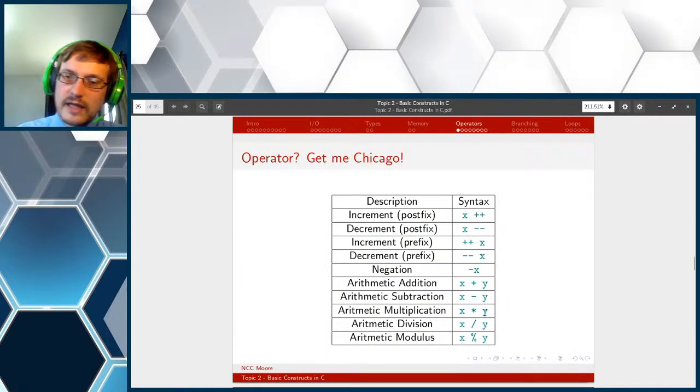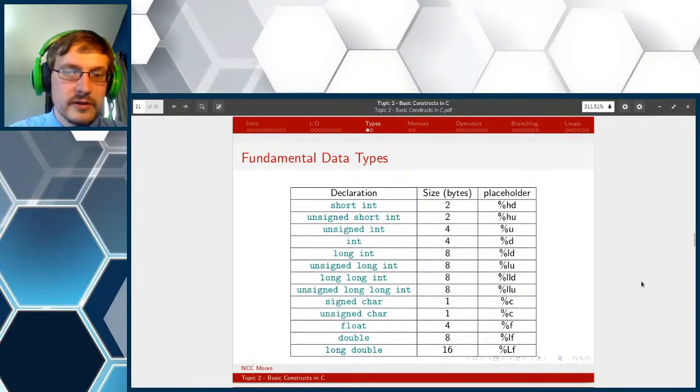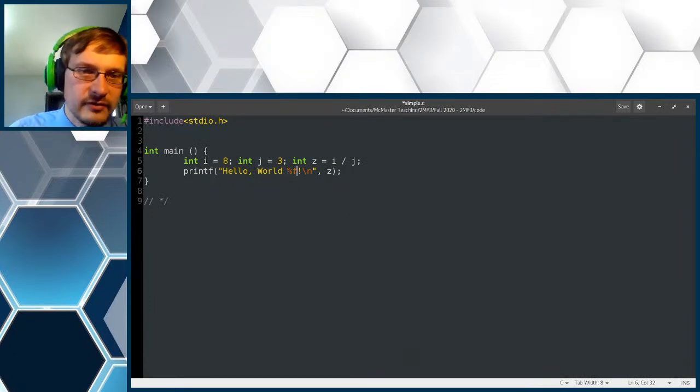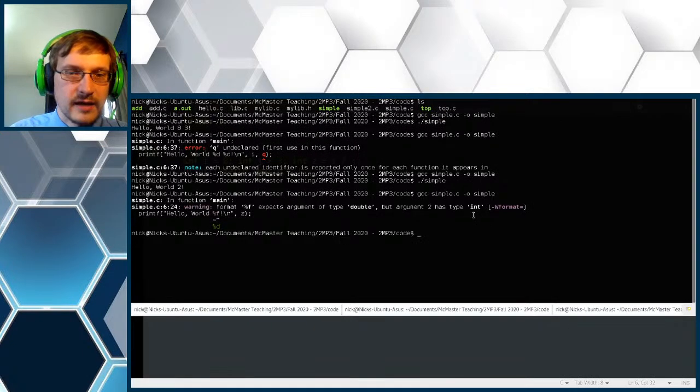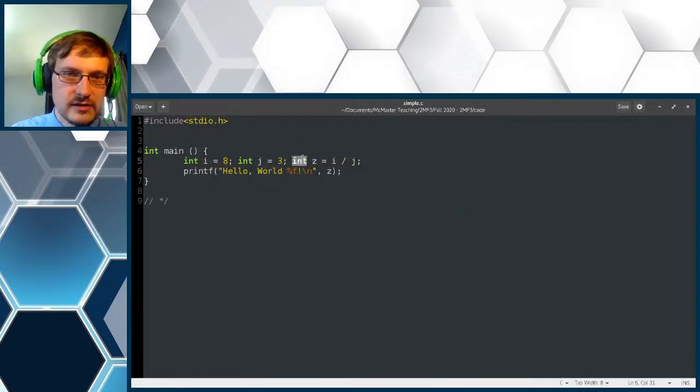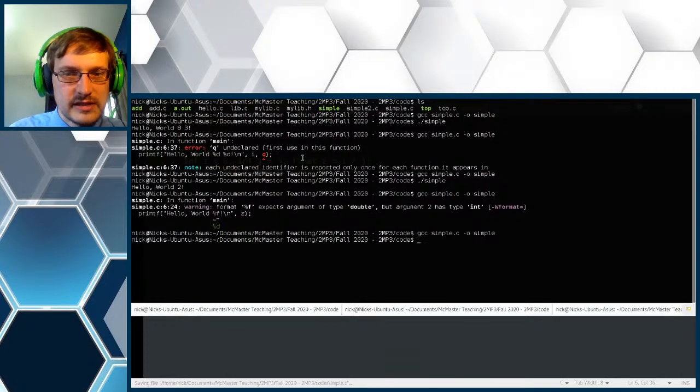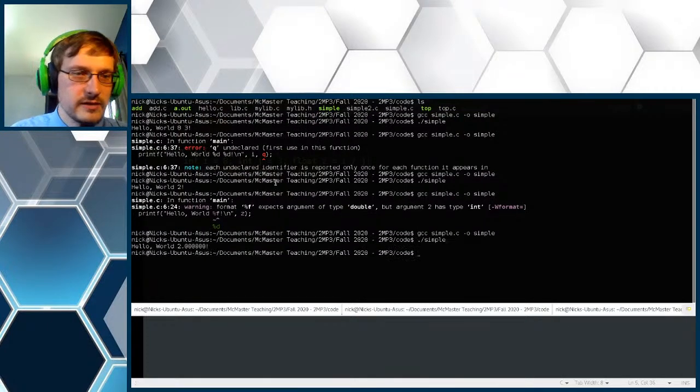So in Python, this would return a float. Our tag for floats is f. So let's replace that with an f and see what we get. Aha! Actually, let's declare that as a float as well, so that it doesn't complain. Note that, although this is a float, the division that has occurred, we've lost the decimal places, essentially. So you have to be careful when you're doing this sort of thing.